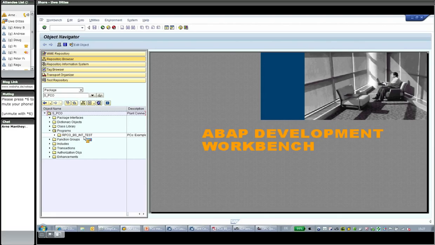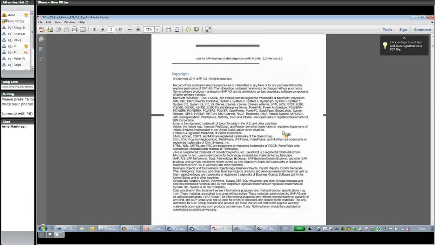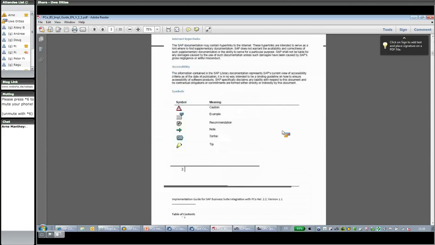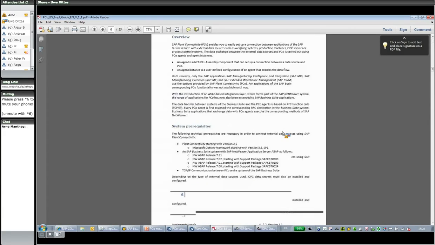Okay, and we also have the so-called implementation guide. You can access this implementation guide from the help portal, but it's also part of an SAP note that we provided, and the implementation guide is written in English and in German. I just want to show you the first part. By the way, in my blog post that I showed you before, I noted that OSS note number down. Yeah, you can have it there. So this is great. I just want to give you a small glimpse of the system prerequisites. This is the newest NetWeaver ABAP release here.